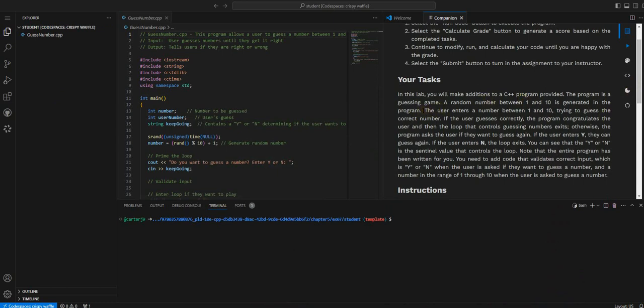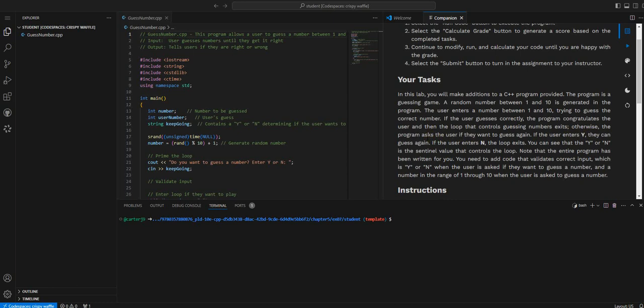So our task in this lab is to make additions to a C++ program provided. The program is a guessing game. A random number between 1 and 10 is generated in the program. The user enters a number between 1 and 10, trying to guess the correct number. If the user guesses correctly, the program congratulates the user, and then the loop that controls guessing numbers exits.